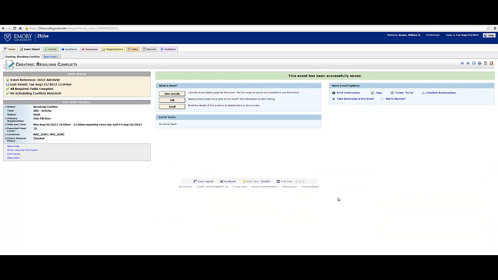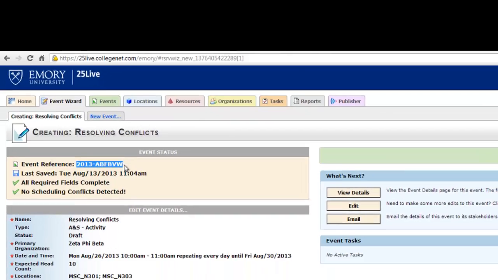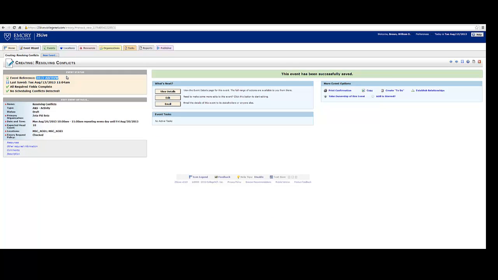This event has been successfully saved. On the left side, you will see that there is an event reference number, which is 2013 ABFBVW. You will also receive an email containing this event reference number. You can use that reference number in order to pull up the event at any time using 25Live.